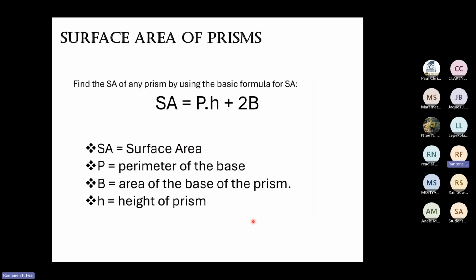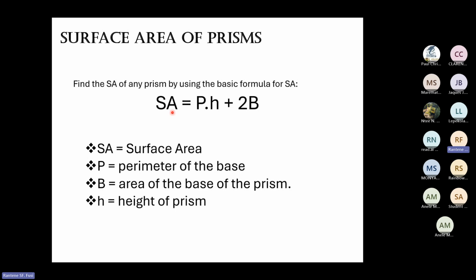Right, a surface area can also be calculated using this formula. I think I made an example yesterday with regard to a rectangular prism. I've used the same equation. I'm also going to use the same equation to calculate the surface area of a prism. Remember here it says find the surface area of any prism. Any prism. You can use this formula to do that.